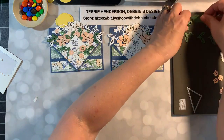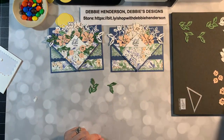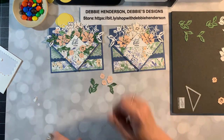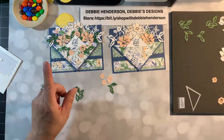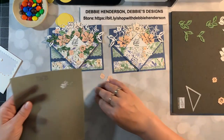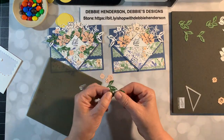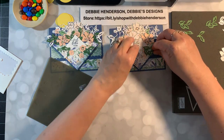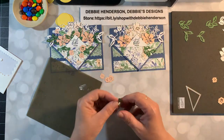So we're going to need one of each leaf. We're going to need two of the smaller flowers and one of the medium flower. Now, I still have some glue on my silicone mat, so I'm just going to take this and dip it in my glue, and then I'm going to tuck that under. So there's my first one.